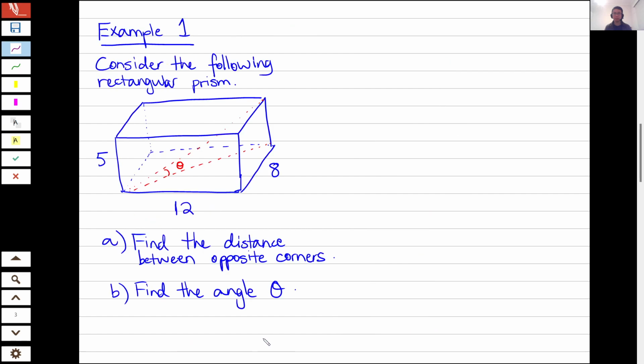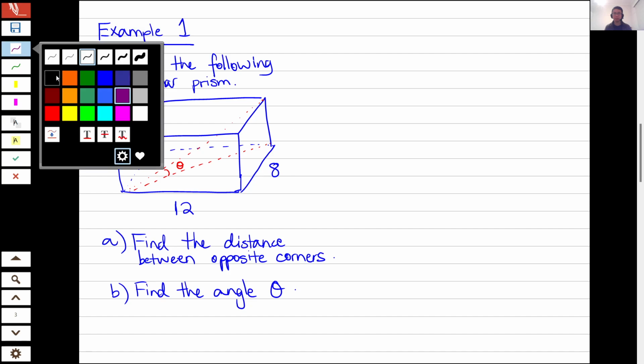Okay, so here's our first example. I will need to give you a bit of time to get this down. So maybe I'll just invite the teacher who is running the class to pause the video for about 30 seconds so that you can get the diagram and the question down, and then I'll solve it. So go ahead and pause it now, and then I'll solve it immediately after this.